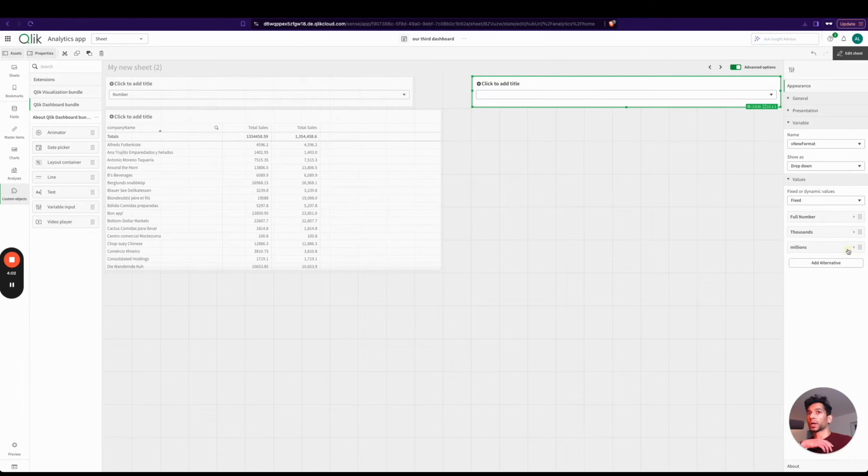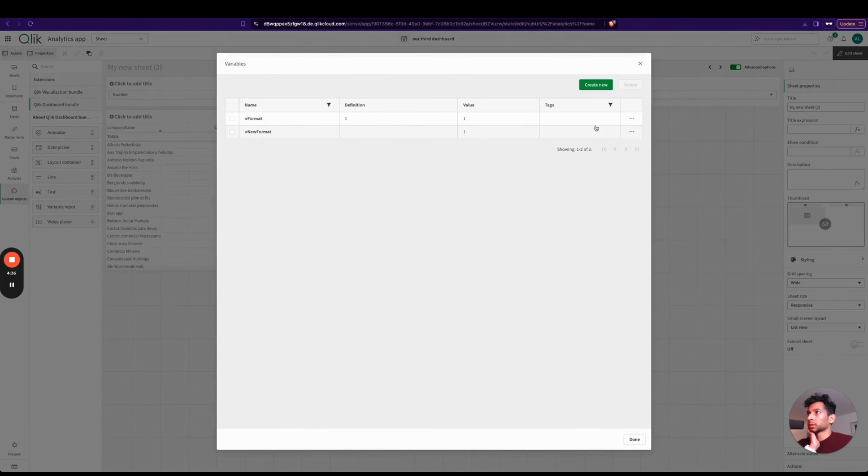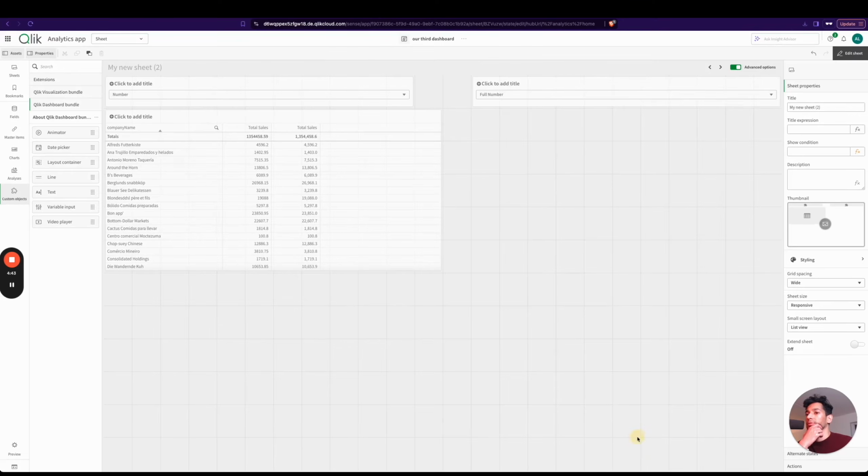And now we're going to realize why, because 1, 2, 3 lets us do something. If you remember one of my videos, you have pick and match. So what do we do over there? When the value is 1, we pick the first formatting. When the value is 2, we pick the second formatting. And when the value is 3, we pick the third formatting. Super simple, right? Now if I go, I see full, I see thousands, and I see millions. Now, for the format here, I'm just going to give the regular definition, let's give the default as 1.